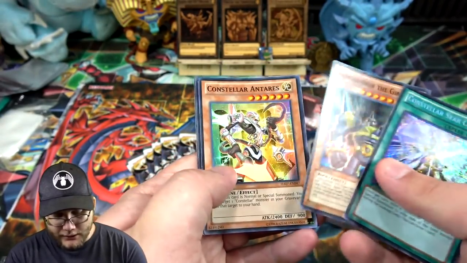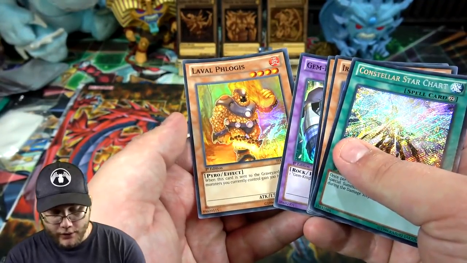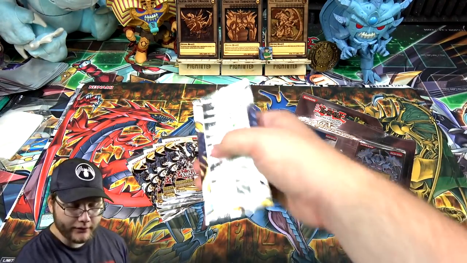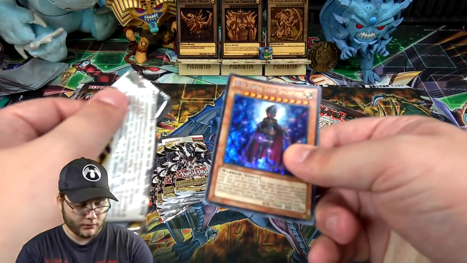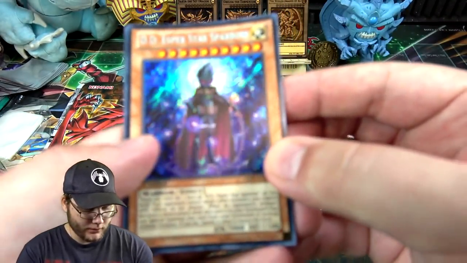Iron Hammer, the Giant, Constellar. Gemknight Zirconia. That's pretty good, actually. And one of the Lovels. But yeah, that's an easy fix. Heavy textbook overnight. I used to do that all the time. Okay, what do we got on this one? Oh, yeah, I remember this card. DD Esper Star Sparrow. Yeah, I remember that from the anime.